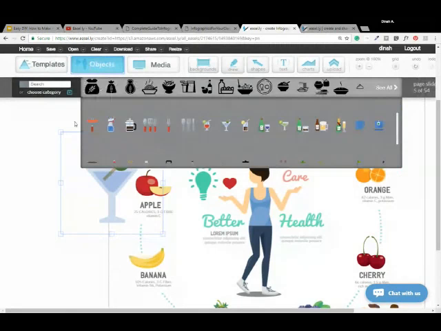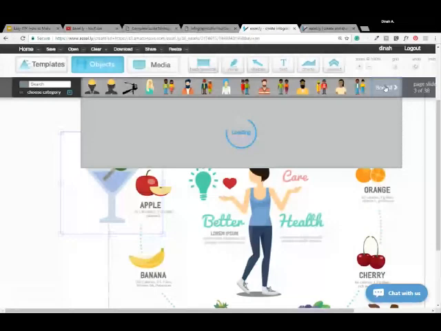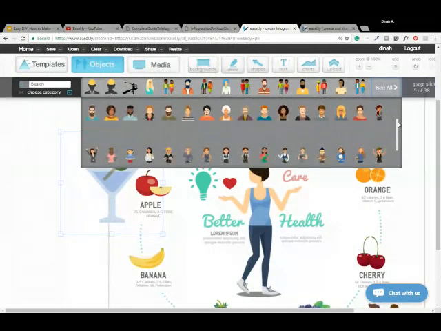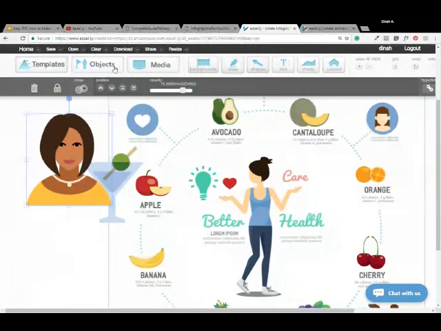Okay, that's just an example here, but when you have the pro account, it really is nice because you get such a nice library, and you'll always find an icon for something that you're looking for. I always like to show people as well because some people are always looking for icons of people. So if you wanted to pull an image in, you can add images of people, and there is a full library of people that you can add to your infographic. So those are just a few examples there.